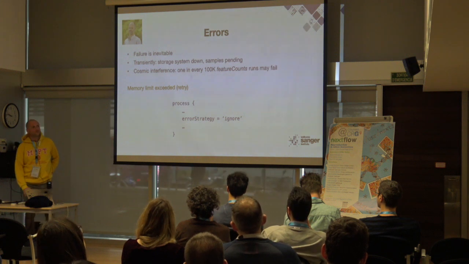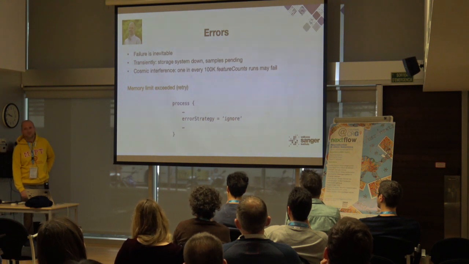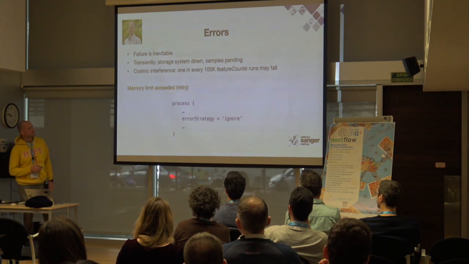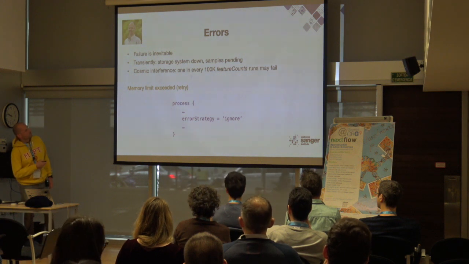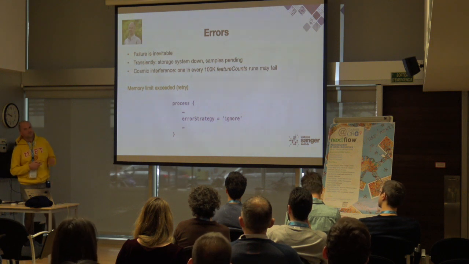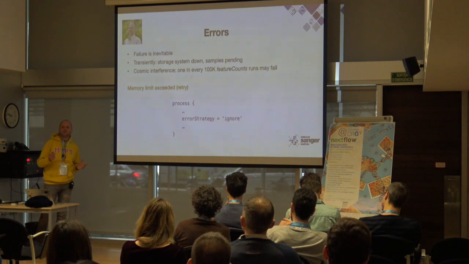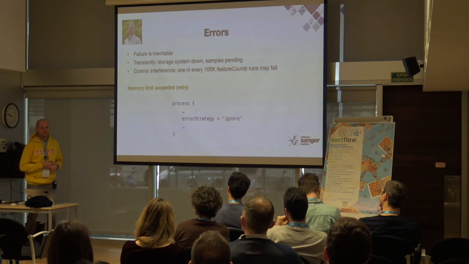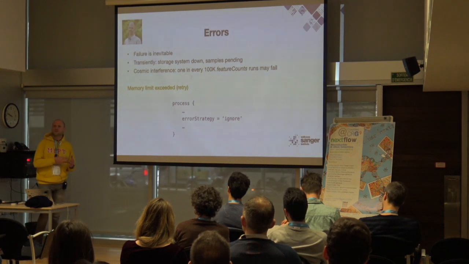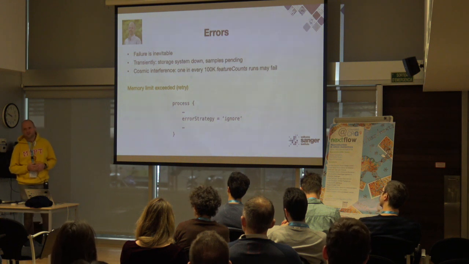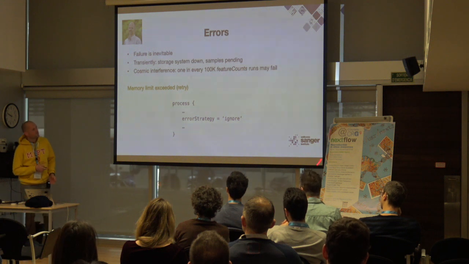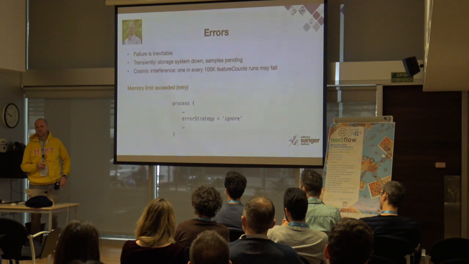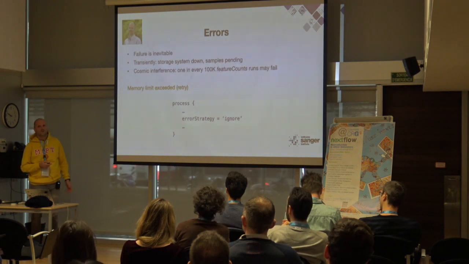Steyn arrived in May and learned a lot — he had no idea about NextFlow and now he creates issues on the NextFlow GitHub page. What problems did we have? The first one was the amount of errors. The number of samples we analyze is huge, and there are always some errors. Sometimes you can just ignore those errors — since we analyze single-cell data, if you lose one cell out of several thousand, it doesn't really matter. So we put the error strategy to ignore. We usually have less than one percent errors, and otherwise you spend a lot of time figuring out what happened, which doesn't add biological value. iRODS can sometimes be down too, which is another source of errors. However, on a memory limit, we never set ignore — we always retry with bigger memory.